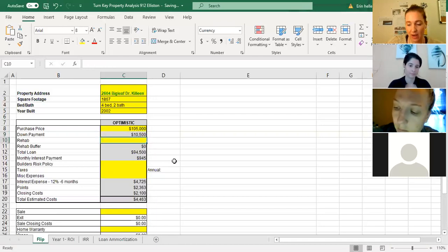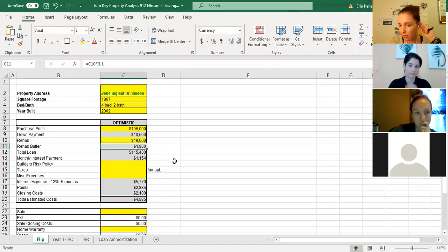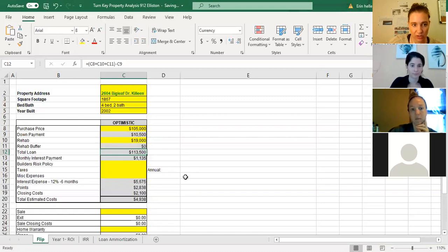So I know that it needs about $19,000 in renovations, and I can share that with you guys. We're already at 740, so I don't want to go into specifics. But a contractor walked the property and said it needs about $19,000 on the high end in repairs. So I always build in a rehab buffer, but this already has a buffer in there because it's the top end of it. So we're just going to bring that down to 0. Maybe really the number is like $16K, and that gives you that buffer anyway.